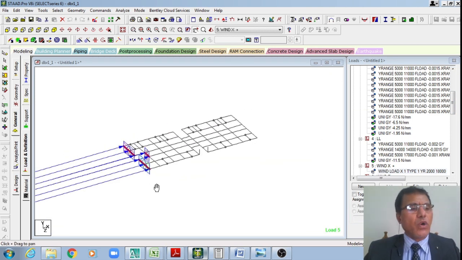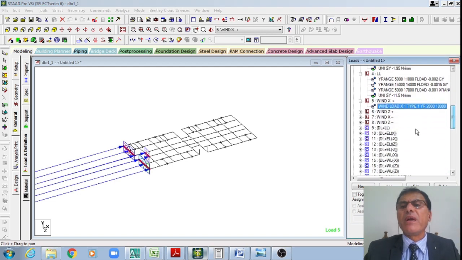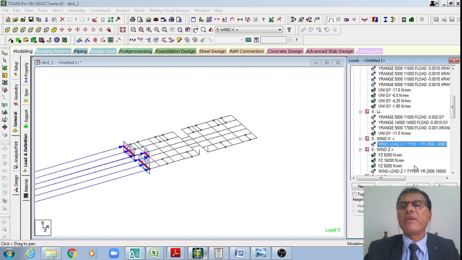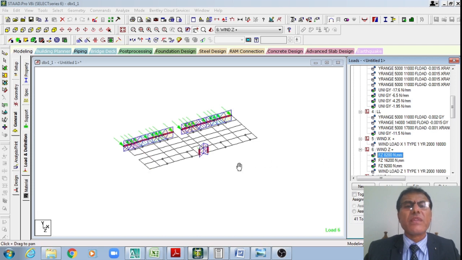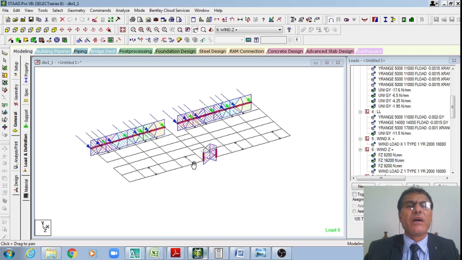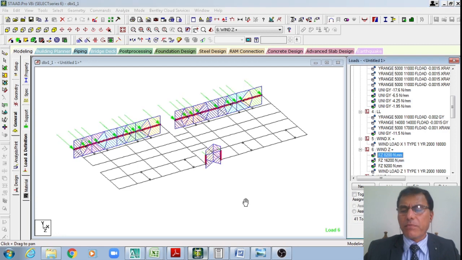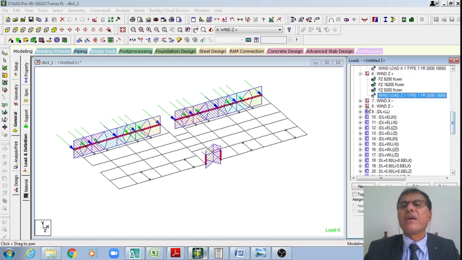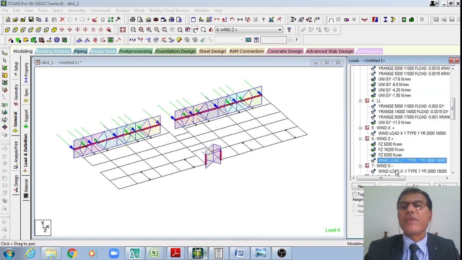Therefore, these are the loads from the positive x direction. Similarly, the wind loads from other directions. Now you can see the wind blowing from the positive z direction. These are the loads acting at the different nodes.